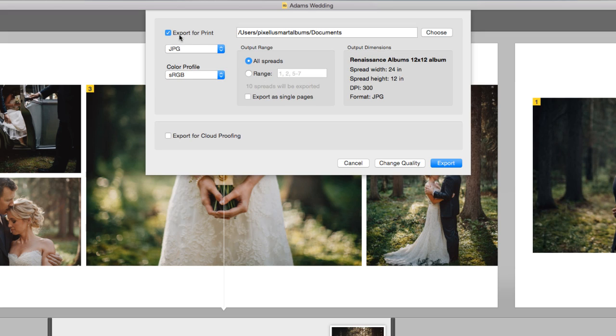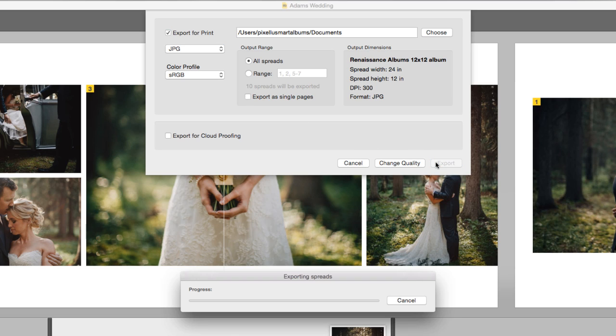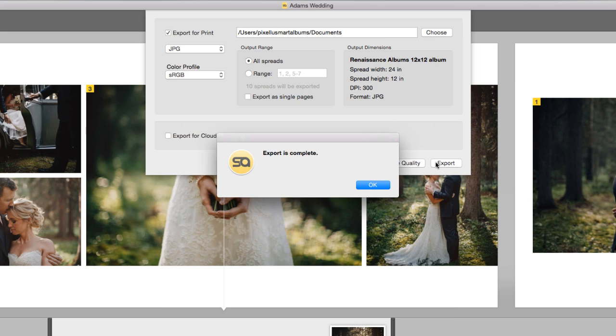You can choose to export in a variety of other formats including JPEG, PDF, PDFX3, PSD for Photoshop, and IDML for InDesign by using the drop-down. And you can also change the color profile below. However, we recommend leaving the settings as they are because by default, SmartAlbums selects the specific file format and color profile that the chosen print lab requires for printing. Now all you need to do is deliver the files to your lab and you're all done. Note that each album company has a different ordering system and you'll need to contact them for the ordering directions.